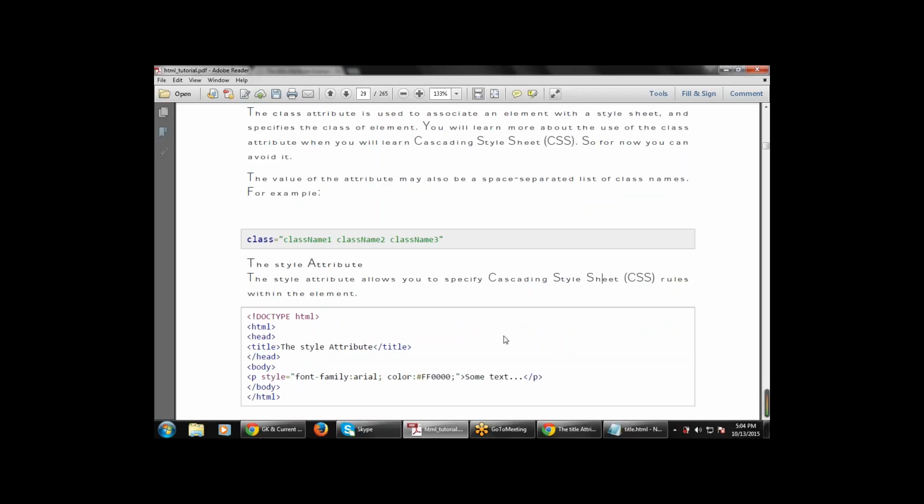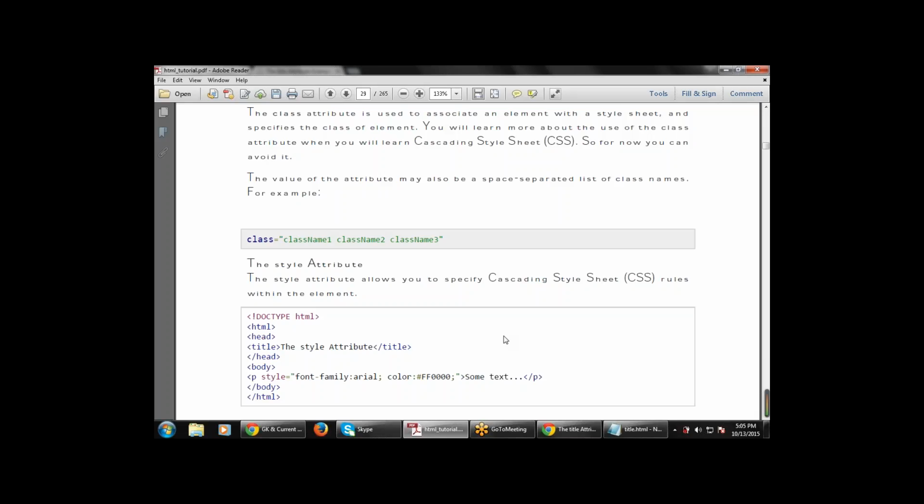Then a p tag with style equals font-family Arial, color equals #FF0000, then some text, then the p is closed, the body is closed, and the HTML is closed. So the style attribute is used within the p tag.